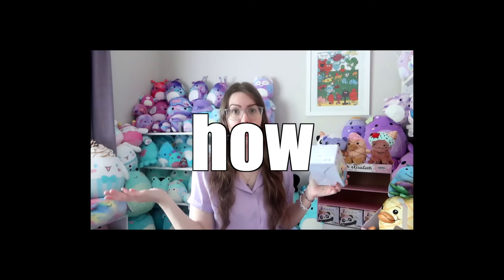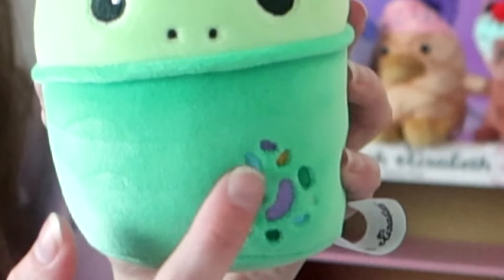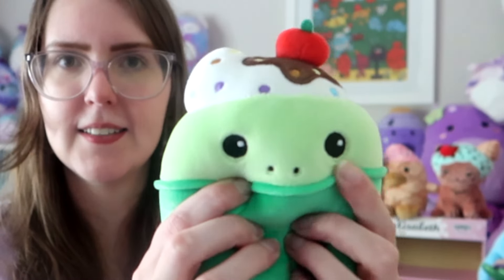Mystery plush number six — my guess is that it's gonna be pickle. And it is pickle! See, I'm so good at guessing — sixth try lucky. This is the most adorable little pickle. It's pickle as an ice cream. He says he's a cupcake in the guide but Mariah says he's an ice cream — whatever he is, he's beautiful. He's got a little green cup and the green cup has his little splotches. Pickle's sprinkles are like circles — do they still count as sprinkles if they're circles? This looks so tasty. Pickle and Derp have been united!